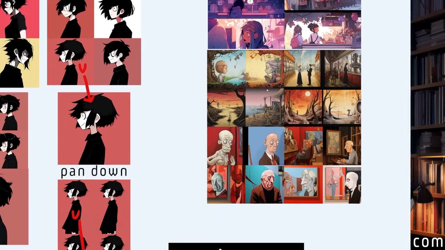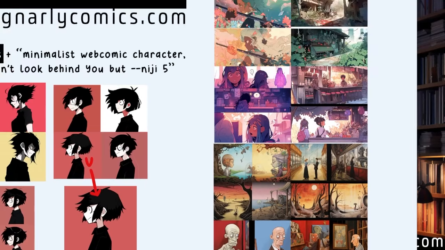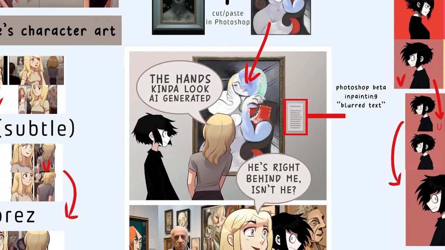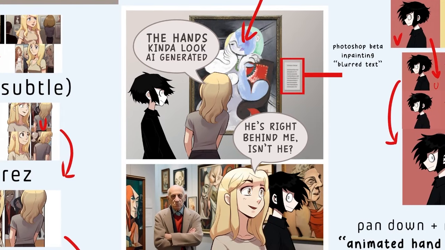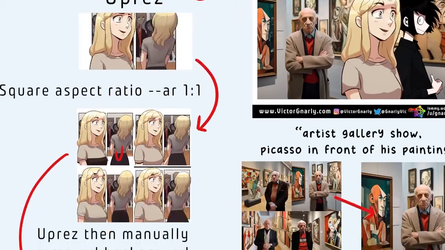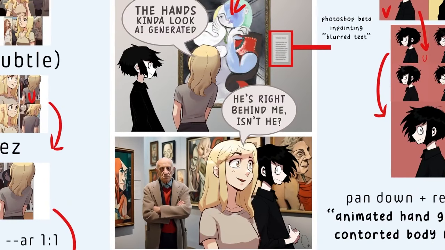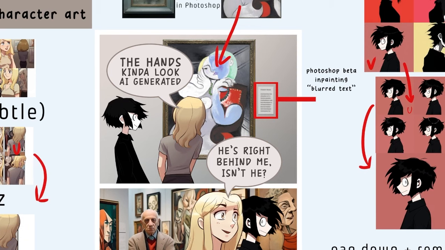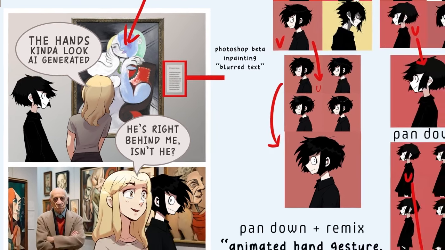They're just overly complex, or they otherwise have too cartoony of a style for what I was going for. I just took a very generic gallery portrait frame and then I threw Picasso's picture in it. I will say, for the sake of this joke too, I had to censor it, because it's a nude woman on a red chair. So I leaned Sage's body, from the prompt, I positioned Sage's body to also act as a censor for the painting, which is upsetting for me. I hate the fact that I have to censor basically two circles, but that's just the world we live in now.